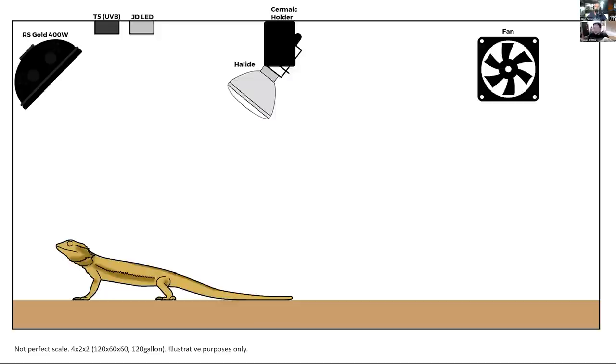It may well be that the hot part of the enclosure is touching on too hot, but as long as they can always get to a cool part, I'm happy with that. Yeah, and that's the exact same thing I operate on as well. So I think there are two key things. A, making sure you're not buying bulbs that are way too powerful for what you're trying to do.